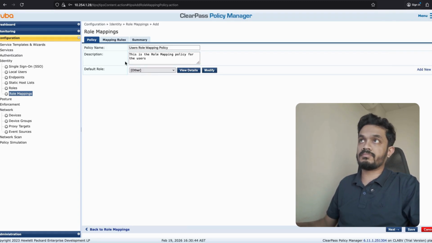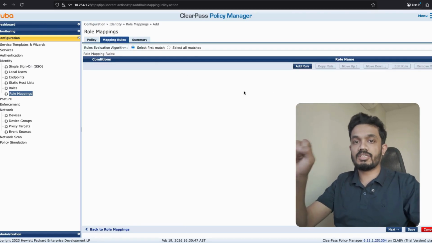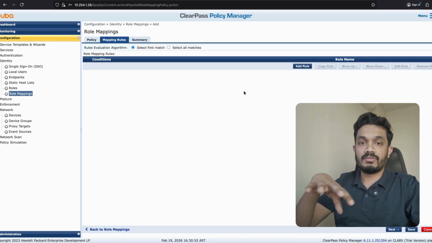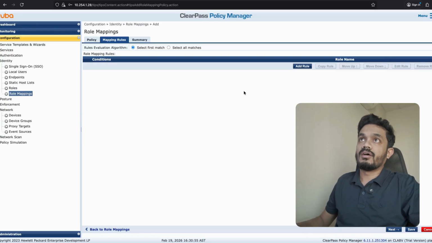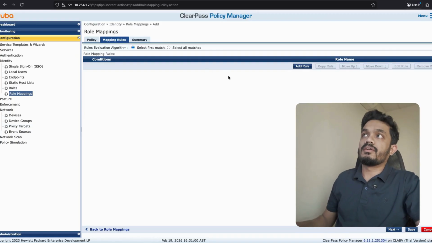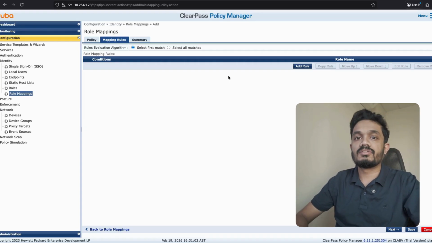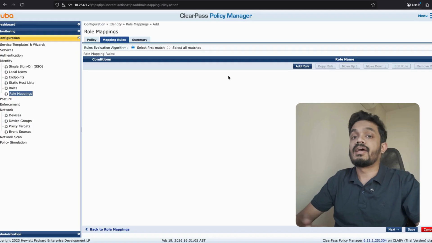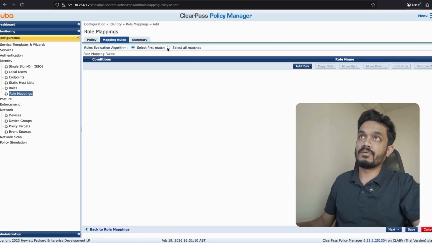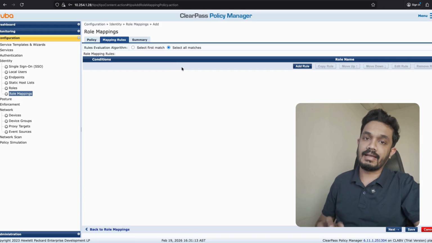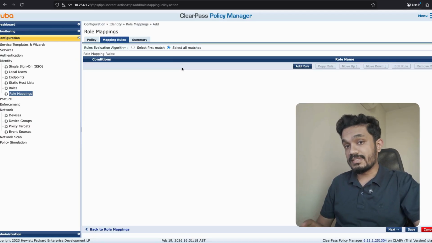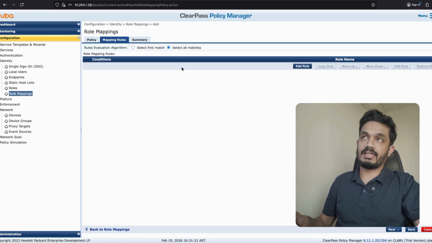Default role means if anything is not matching the conditions which we are providing here, it will hit the default role. Also keep in mind that roles are tags, like we discussed, so a single person can have multiple roles. In this case we will use select all match, because roles are just tags. We can put as many tags on a user as we want. It will be easier for us when we do the authentication.